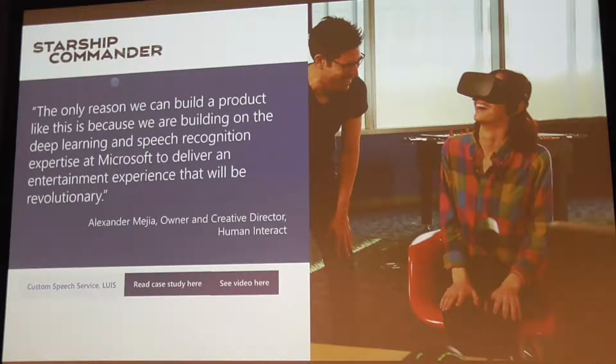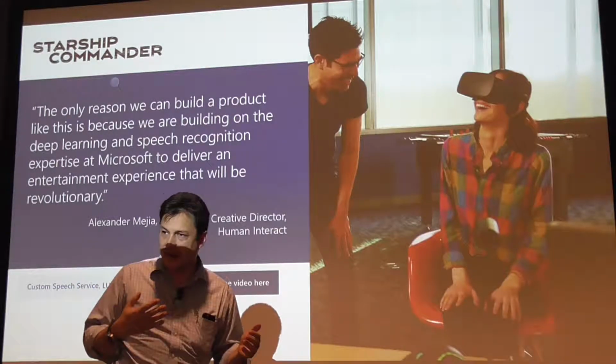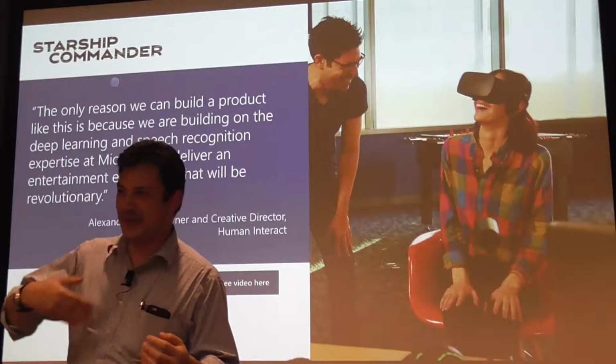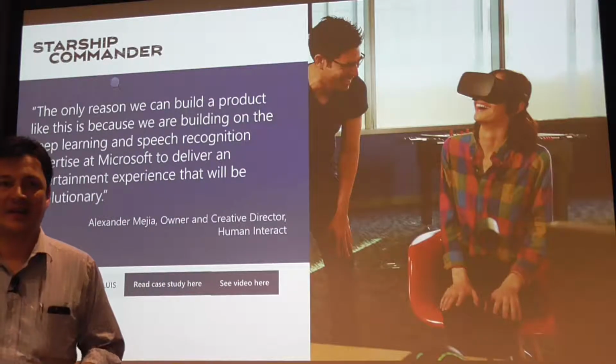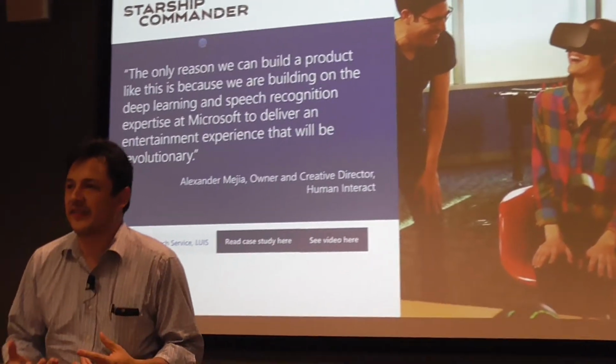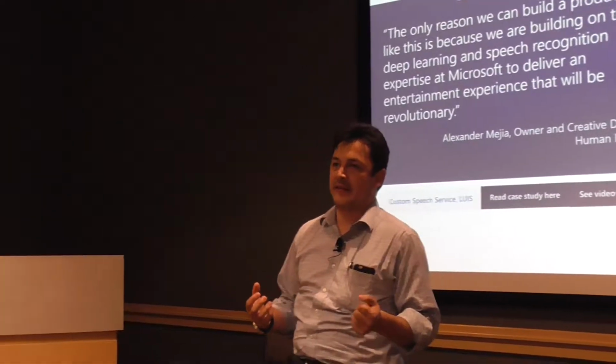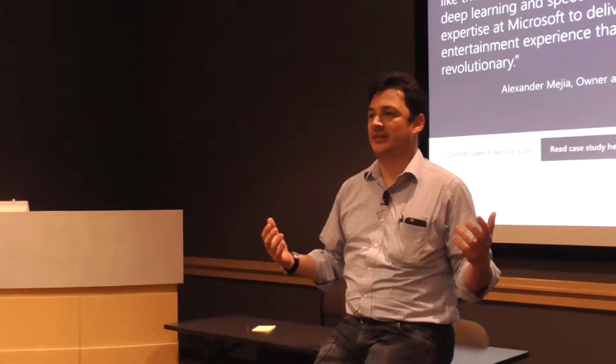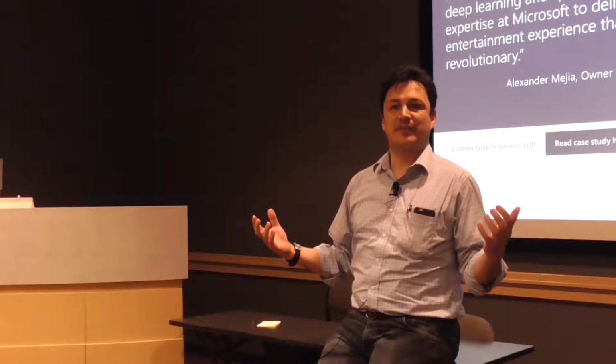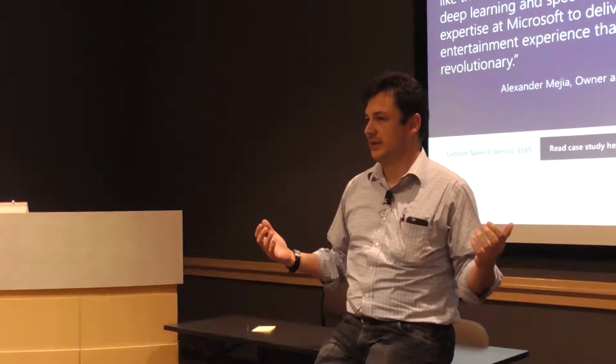All right, so I love that because there are two pieces that are happening, right? So they are using the speech API to go from speech to text to talk to the machine, but then something else has to happen, right? When somebody says, open the hatch, how is the system supposed to know what to do? Especially because a person is not supposed to memorize 20 or 30 expressions to talk to the machine, right?